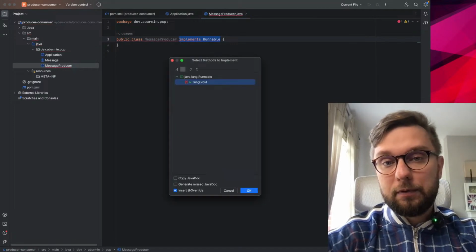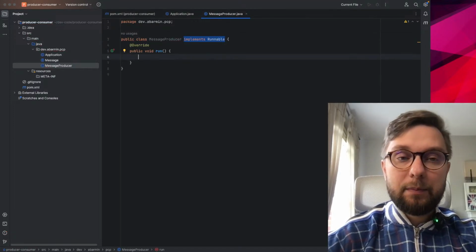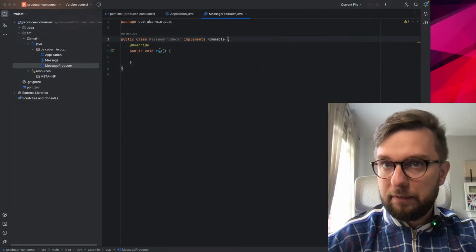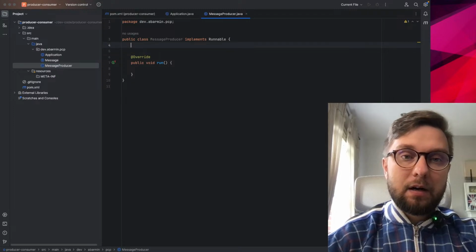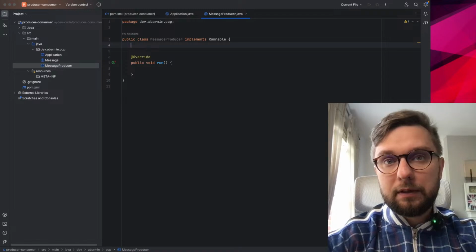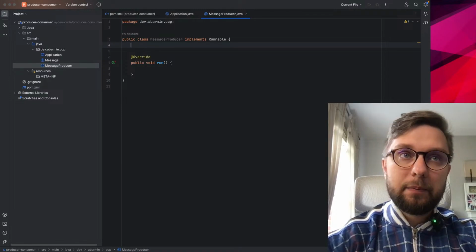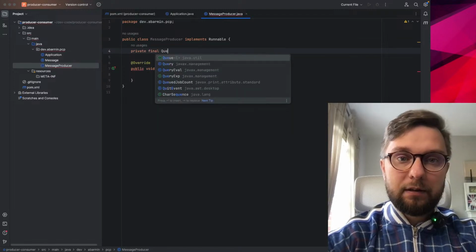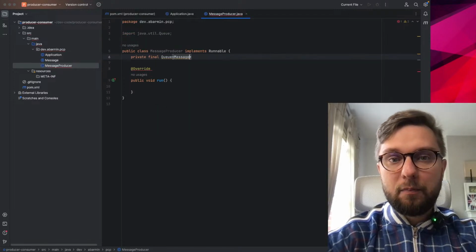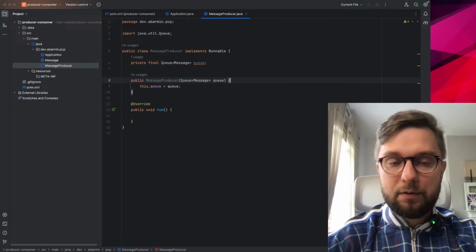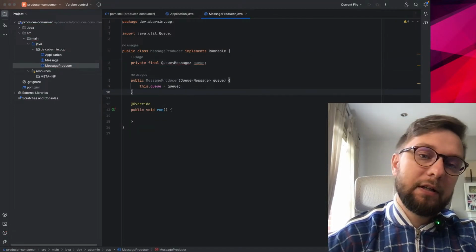Let's follow this approach and implement the Runnable interface. Step by step, we will get rid of it. Other than that, my MessageProducer should know about the queue it will put messages to. So, private final queue of messages, this is my queue, and I want to add a constructor, which will allow me to initialize everything in one go.